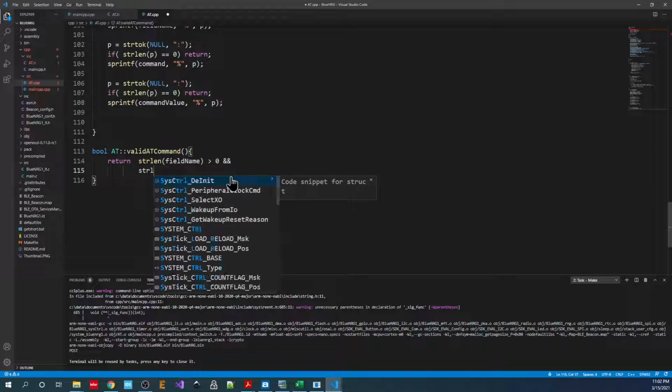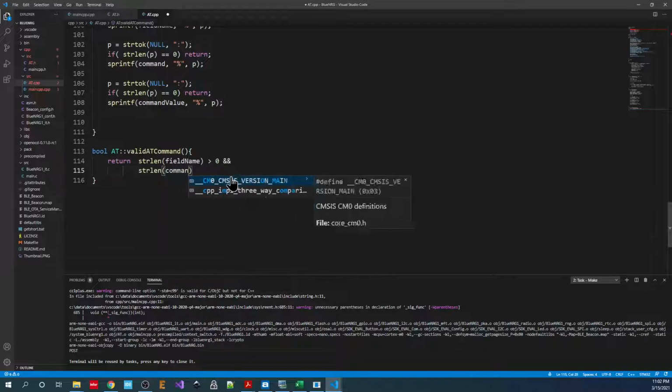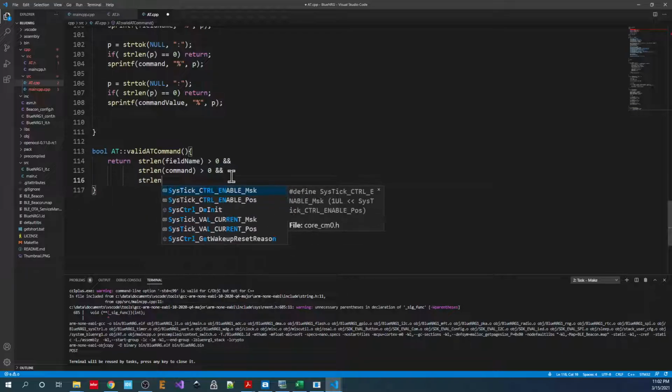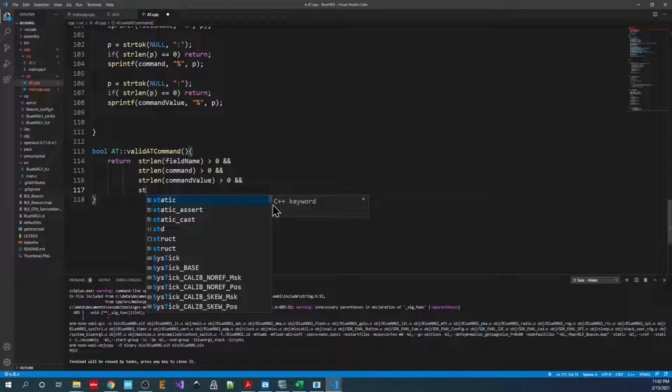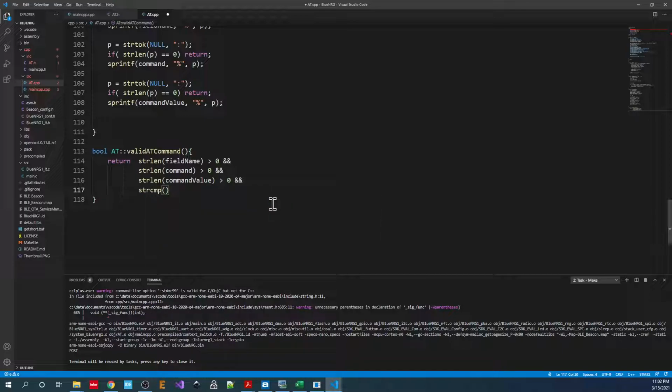We also want to check the length of the command, make sure it's more than 0 as well, and the command value has to be more than 0. And in order to validate that this is a valid command, we need to compare the field name and make sure it's an AT command. Okay, it has to return 0 to make sure that it matches.